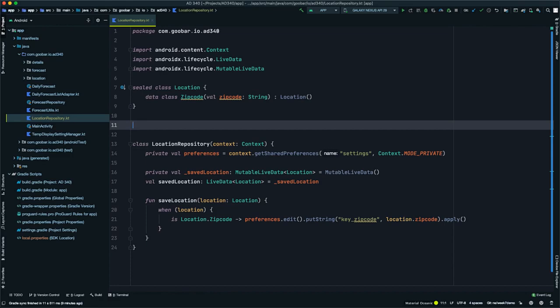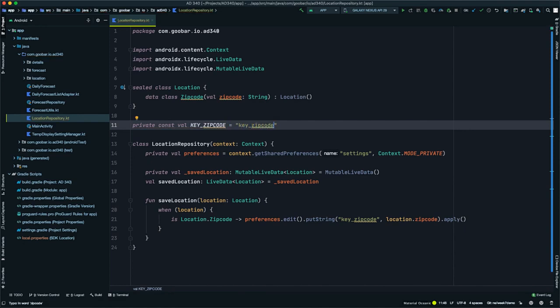So we're going to come outside of our LocationRepository class, but still within the same file. And we're going to type private const val KEY_ZIP_CODE equals "key zip code".